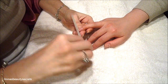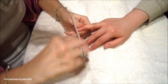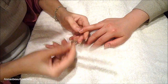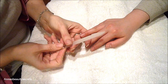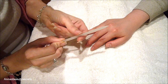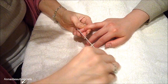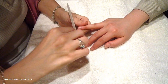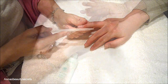With a glass file, you hear a lot of people saying you should file one way and then the other. I don't really find that to be the case — you can file both ways, as you can see here. This is one of the Nail Tech files; it's a crystal glass file. What I like about it is it's got grit on both sides. Some files won't have that and they're very thick — this one is not. It's actually really nice. If you can find one of these, that's great. I got mine at Ulta and it was about $10 or so. Glass files are a little bit more expensive, but they'll last your lifetime if you take care of them.